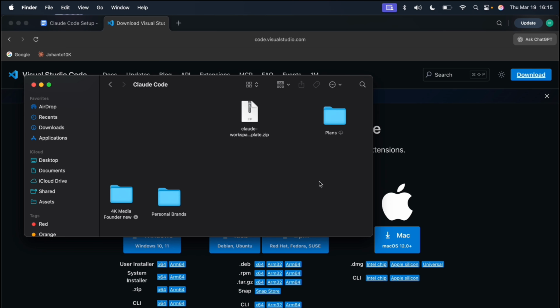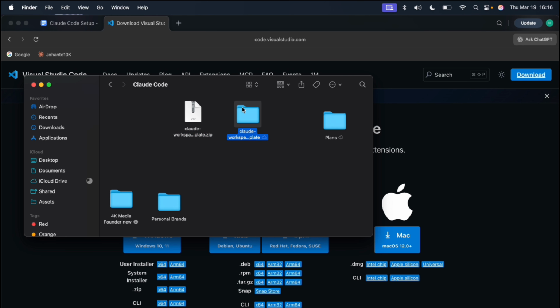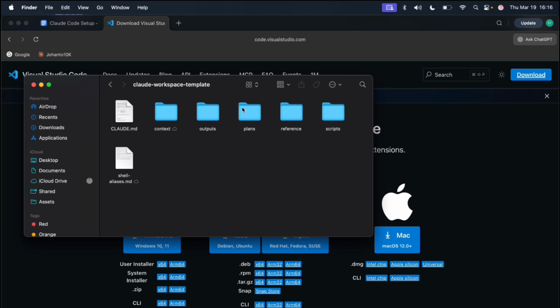So this step is very crucial. You don't need it, but this is going to make a day and night difference in your Claude Code projects. When you've DM'd me the word setup, you'll also have this file. When it's extracted, this is the context documents, and what this basically does is it tells Claude Code exactly who you are, what your business is, who your business serves, and what your key metrics and plans are. So let me show you how to set this up.